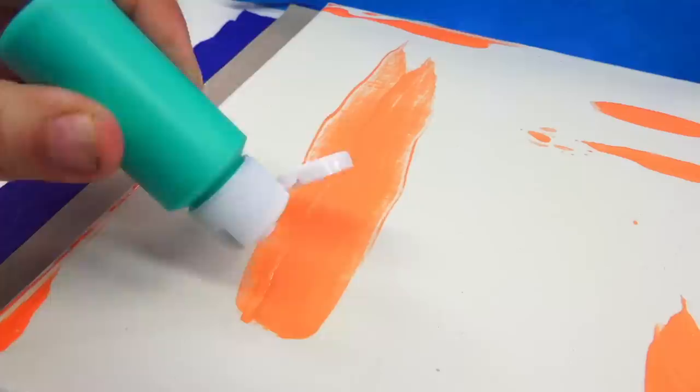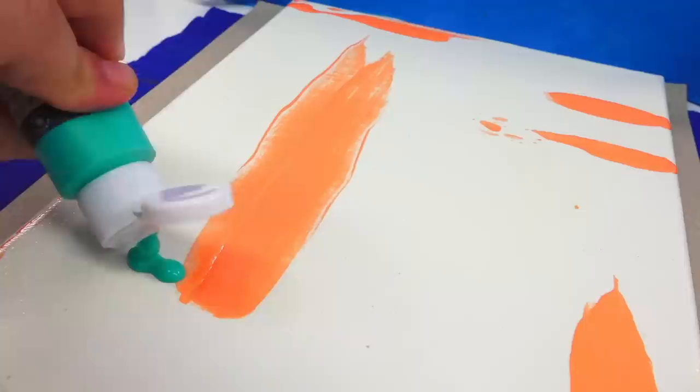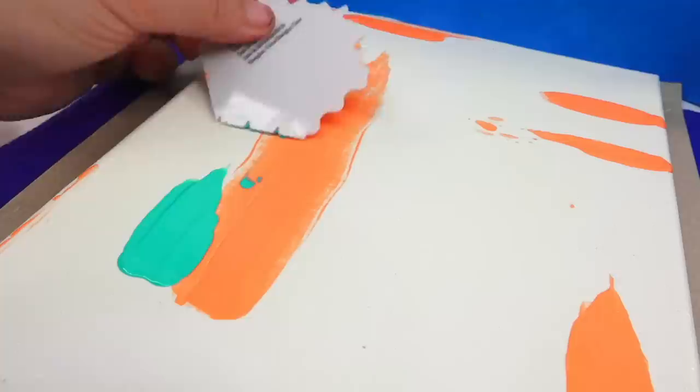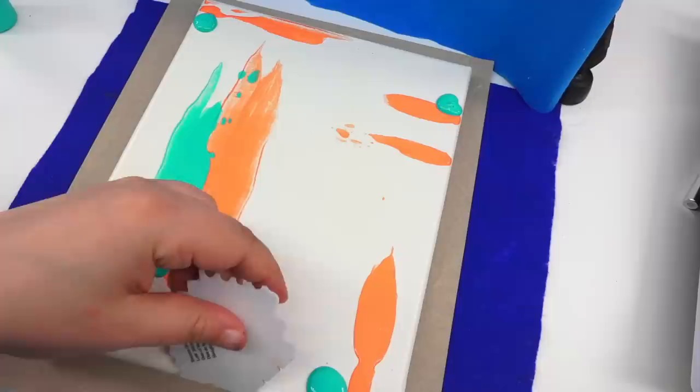So as I was saying, the whole point is to be able to layer, so let's go ahead, add a little bit over there. And let's try the scrapey thing again with the side, but very gentle, like no scraping, just pull it up ever so nicely. Okay, wow, that is not what I wanted. As of now, I'm just gonna put a lot more paint. They say a drop, but a drop is obviously not enough. Let's go. Good enough.